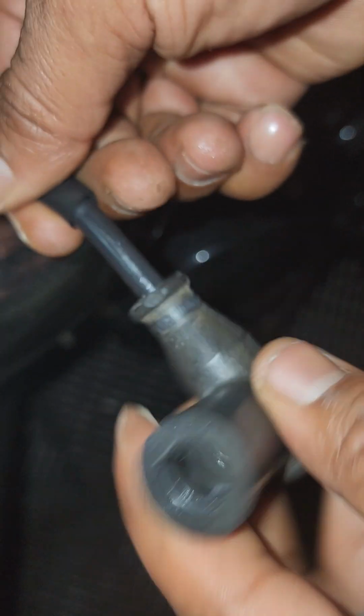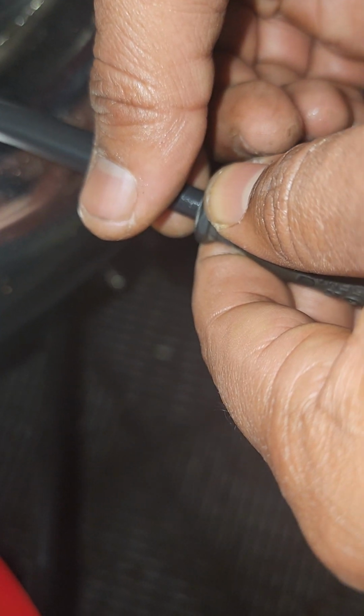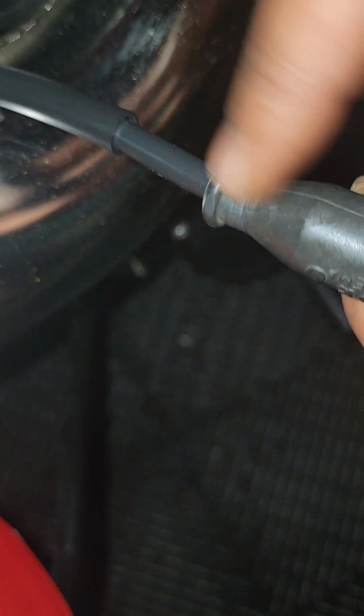So that explains why it would start. It was getting some spark, but when this rubber got hot enough, it would expand. So let's just say this exemplifies what's going on inside of there. It's cold, this wire starts heating up, and then it starts separating a little bit from inside there because it expands, and then the electrical current that's supposed to be continuous is arcing, as if you didn't have a full connection on something plugged into the wall socket. Same concept. So I cut that back. Did it on both sides because on the Banshee everything is times two. And again, she had no spark when she came.